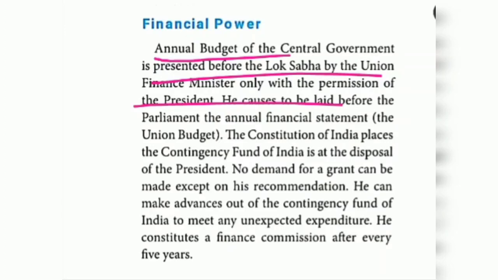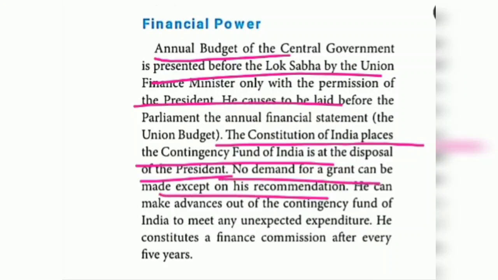Moreover, the Constitution of India places the contingency fund of India at the disposal of the president. When I was teaching the state government lesson also, I told this. The state contingency fund is in the hands of whom? President. So no demand for a grant can be made except on his recommendation. He can make advances out of it during an emergency. During the time of the emergency, the president has the power to use the contingency fund to meet any unexpected expenditure.